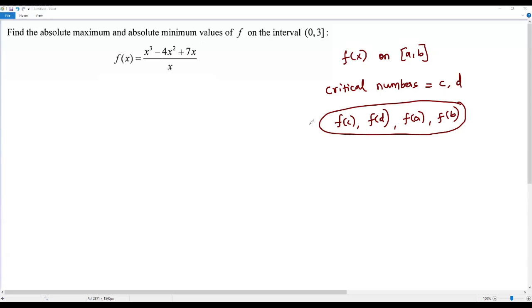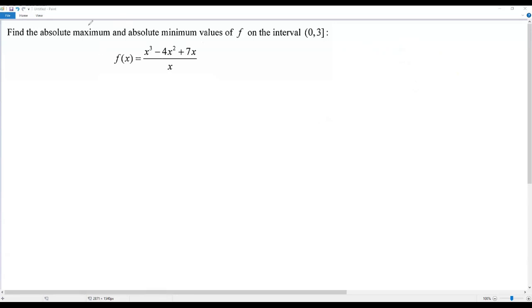Okay, now our first task is to find the critical numbers. How do we find them? For that, we have to find the first derivative of the given function. Before we find the derivative, if there is any possible simplification in the expression on the right side, we should do that first. Once we are done with the simplification, we can start finding the first derivative.